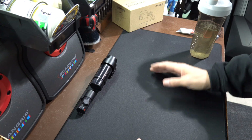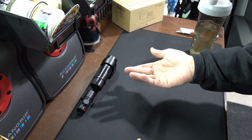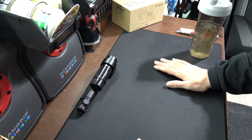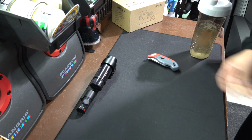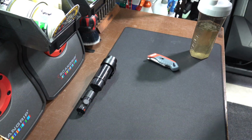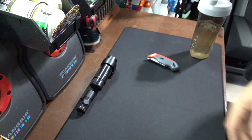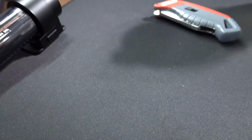I showed the cop right away, front, rear, dash cam footage. It was on my phone within 2 seconds. When I got the police report in, that was it. I gave the cop the video, and he wrote it down on the report that I was no fault. So there's just a lot of behind the scenes with these things that you look at and you realize that the value of having these dash cams is tremendous.